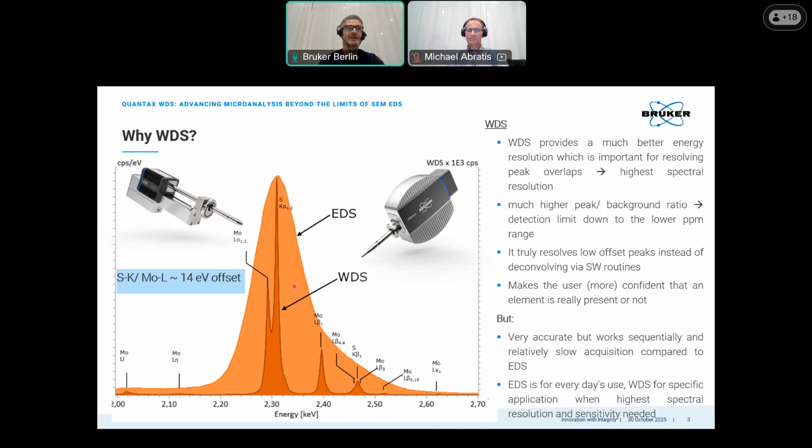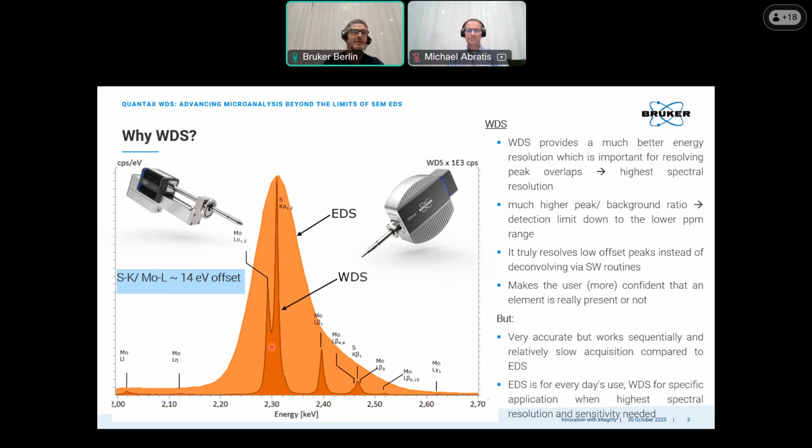So we can see here a very typical example for a peak overlap, molybdenum and sulfur, with an offset of 14 eV. In that very fine WDS scan, the WDS is able to very nicely separate molybdenum from the sulfur line.